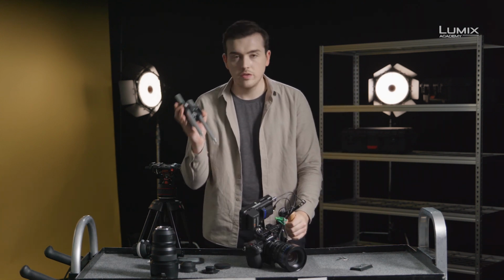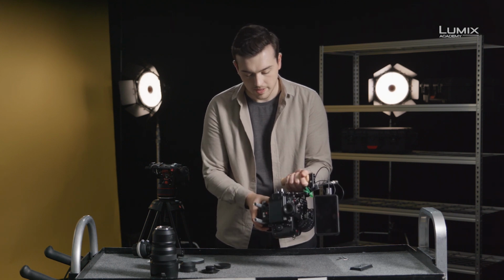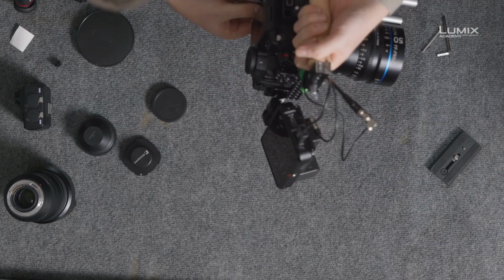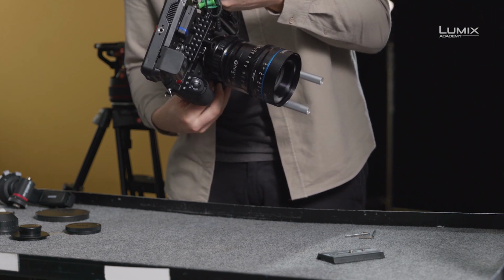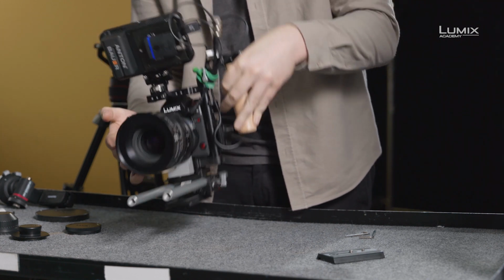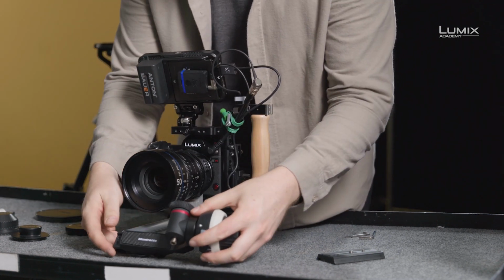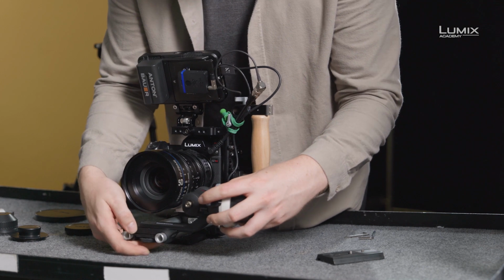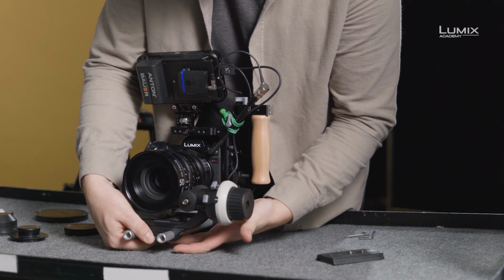So we may want to use the standard 15mm rods. They connect via the camera through the bottom of the base plate, as so, and simply fasten down using the screw on the side. Once locked down, we can add the follow focus, which again is designed for standard 15mm rods. Simply slide it on, push it against the focus gear, and lock it down.